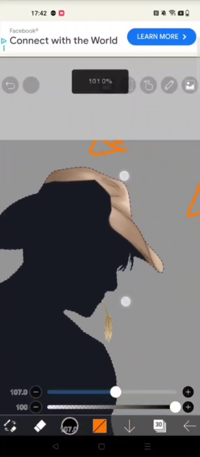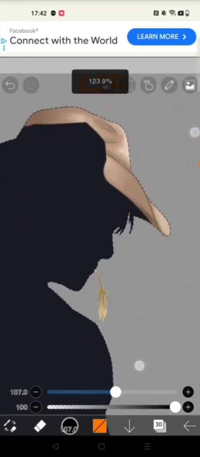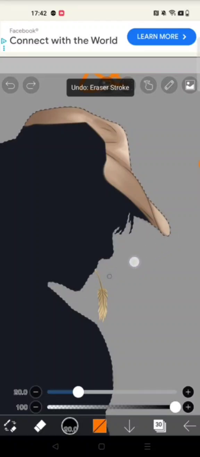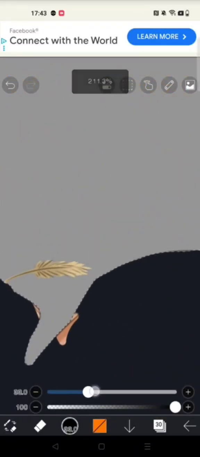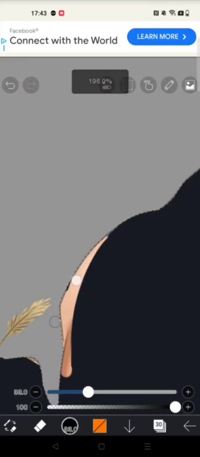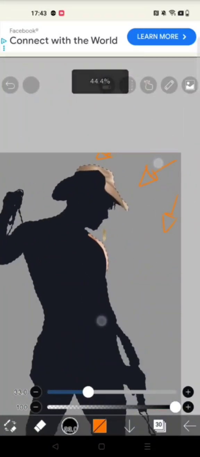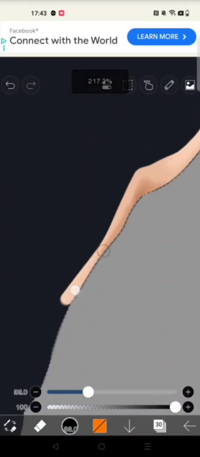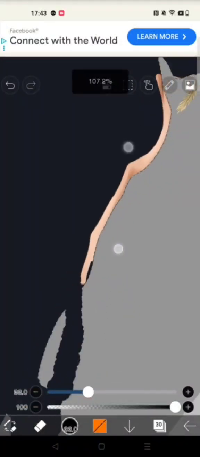Now please keep in mind what intensity you are doing for the lighting, because it's not going to illuminate the face in this case because of the hat. So you also want to be aware of any other object you have. As you can see, I marked out the shadow the hat is going to be putting on the face, and then started working on the arm.